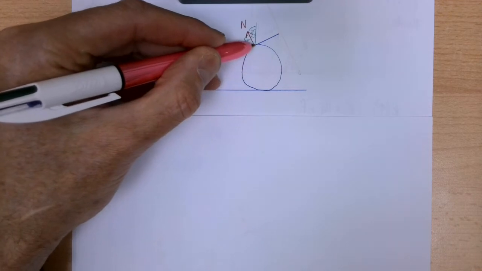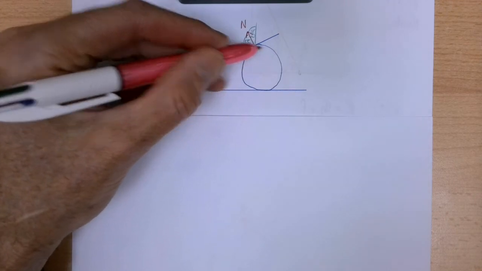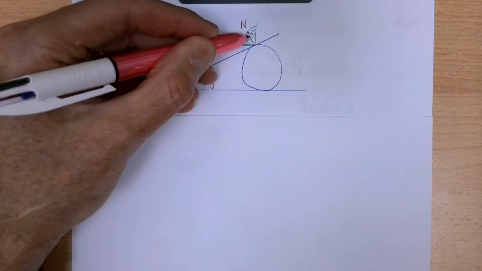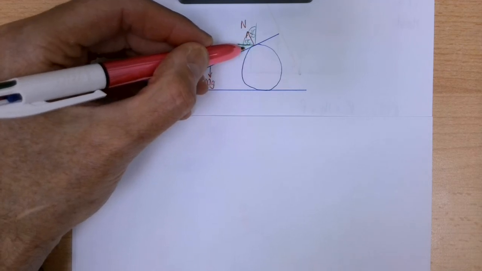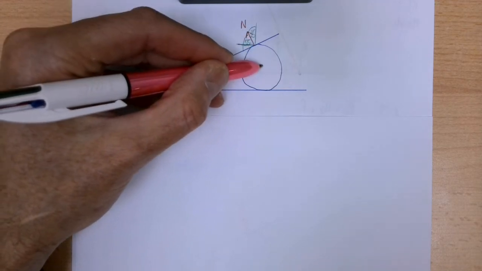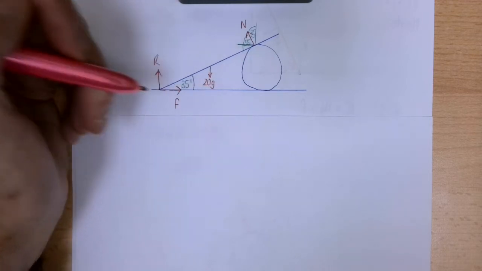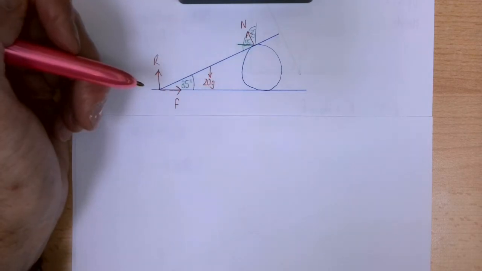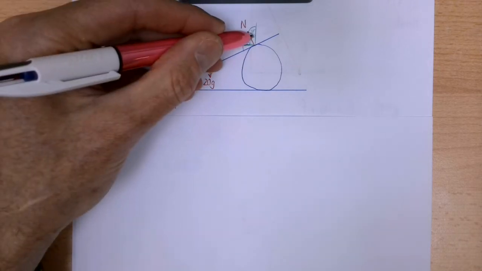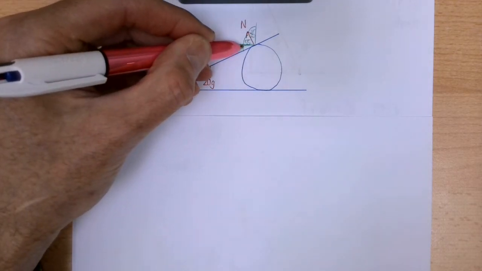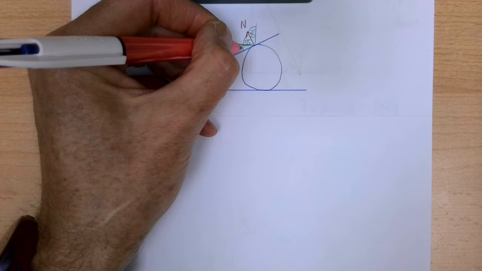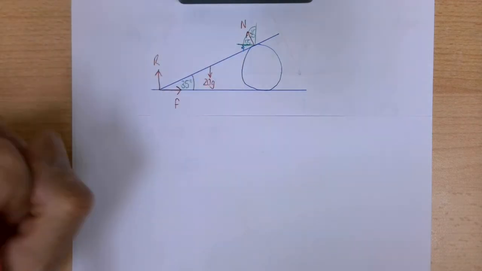So when you've got the ladder sitting on a cylinder, the reaction force is already perpendicular to the ladder, because the angle between a radius and a tangent is a right angle. And if that's 35, then that's 35, and this angle here is 55. Not the whole angle, that's a mistake there. That angle there is 55.